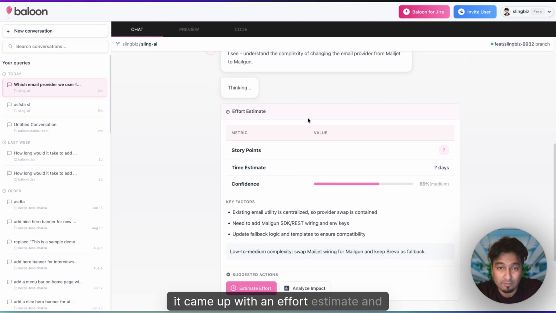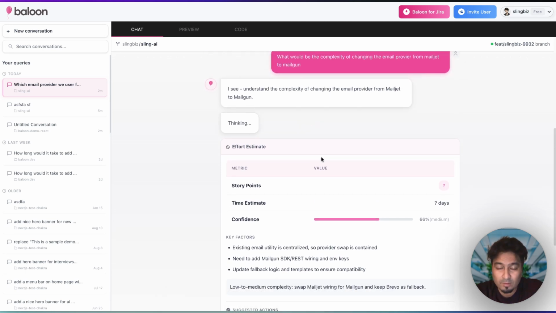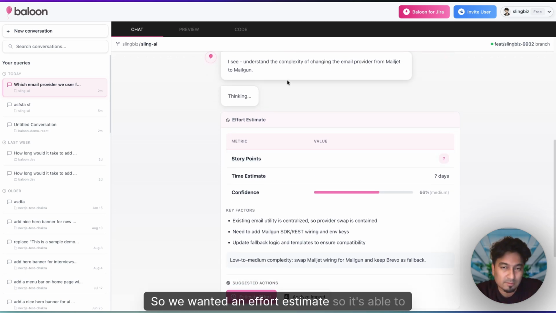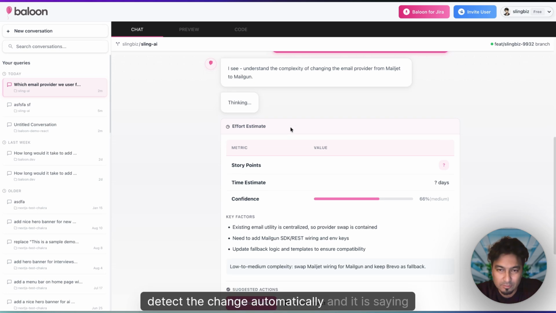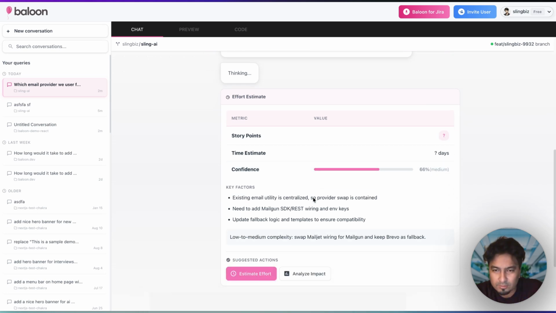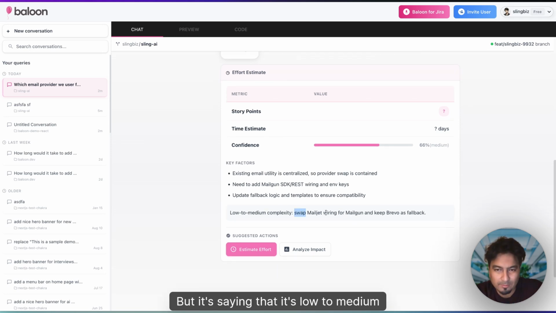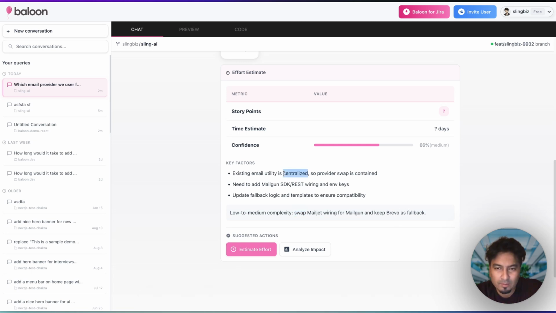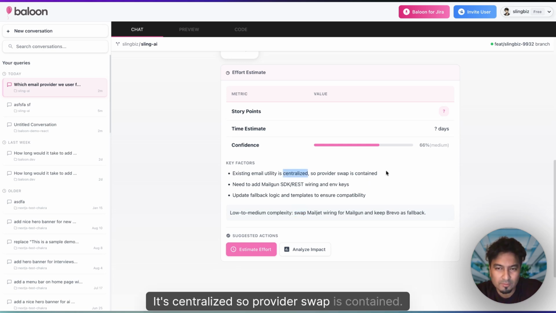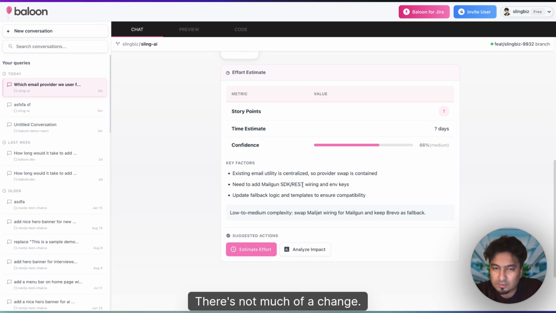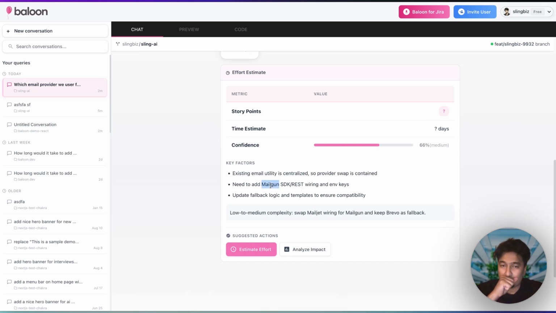It came up with an effort estimate, which is correct, because we wanted an effort estimate. So it's able to detect the change automatically. It's saying it could not exactly find the story points, but maybe I need to check on that. It's saying it's low to medium complexity: swapping Mailjet to Mailgun and keeping Brevo as fallback. It's centralized, so the provider swap is contained. There's not much of a change. We just need to change the mail SDK.